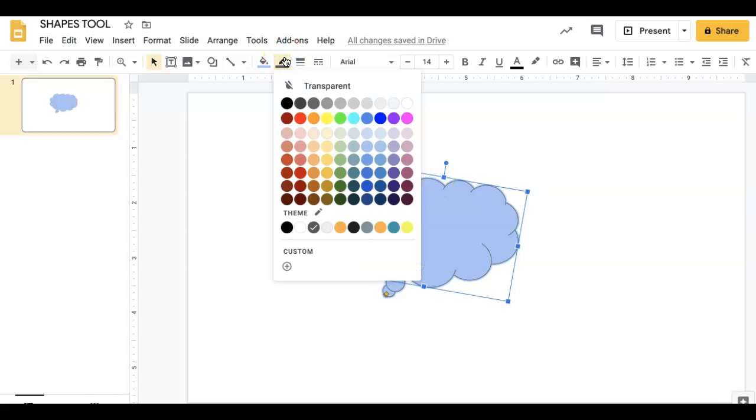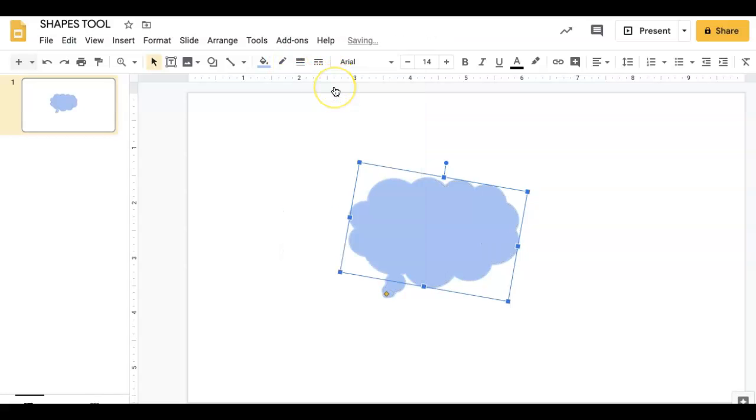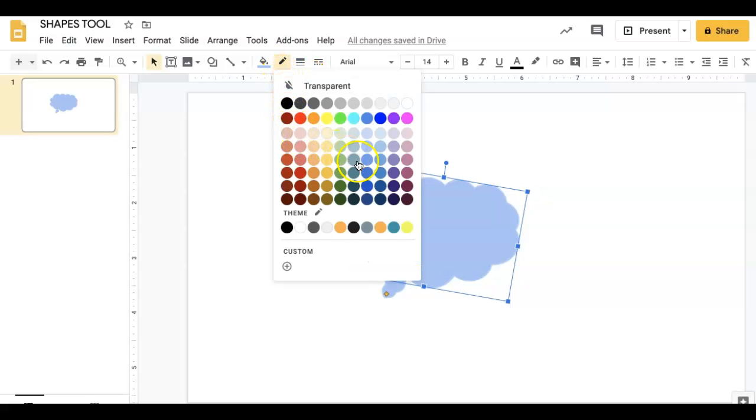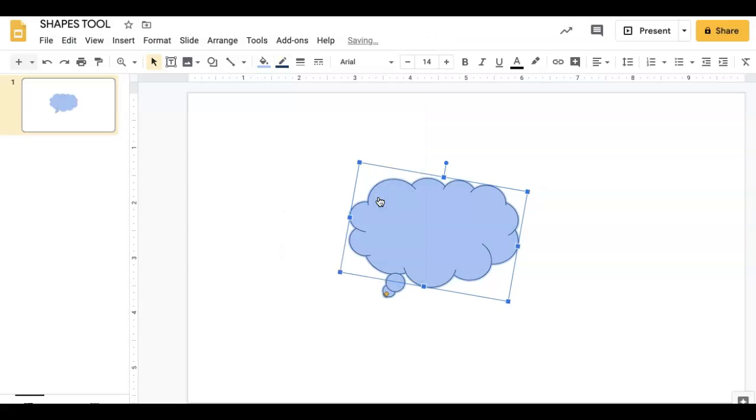We can either make it the same color, or if you don't want it, you can make it transparent and then it won't show up at all. Or you can make it a completely different color, or something just a little bit different. I'm going to go with just a little bit darker blue. Now say I really want this border to stand out because I really want people to pay attention to what's going on in this callout here.